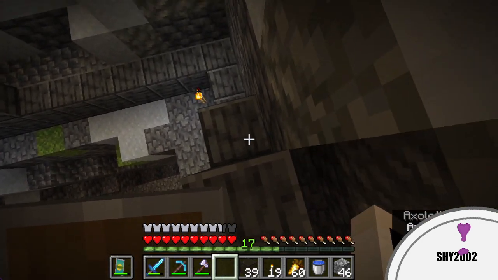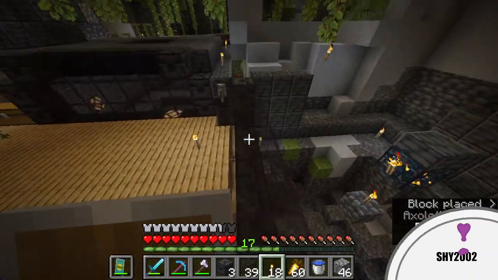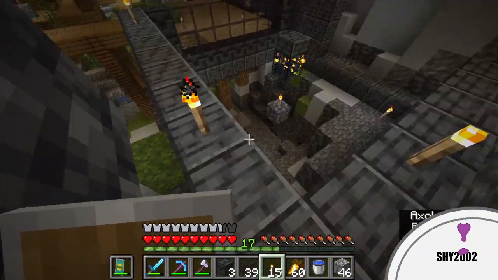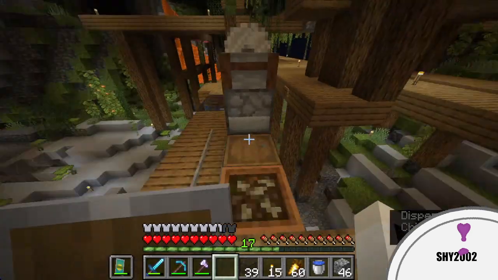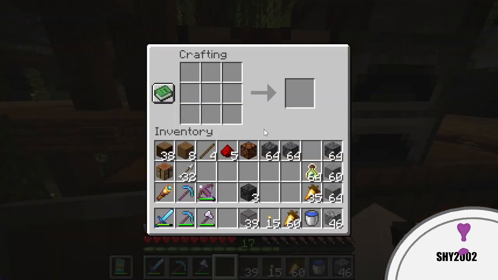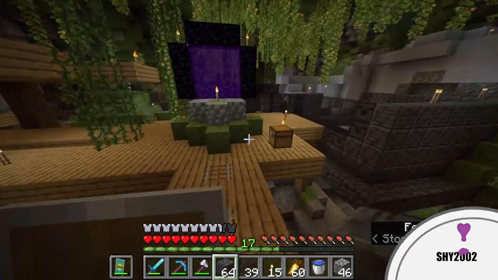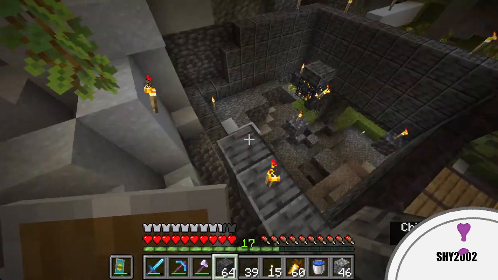Oh, I'm out of polished. Most of this is deepslate, not cobbled. Oh, there's plenty of cobbled. All right, it's fine. I'll almost definitely use a whole stack here, at least. Okay, still a good way up.